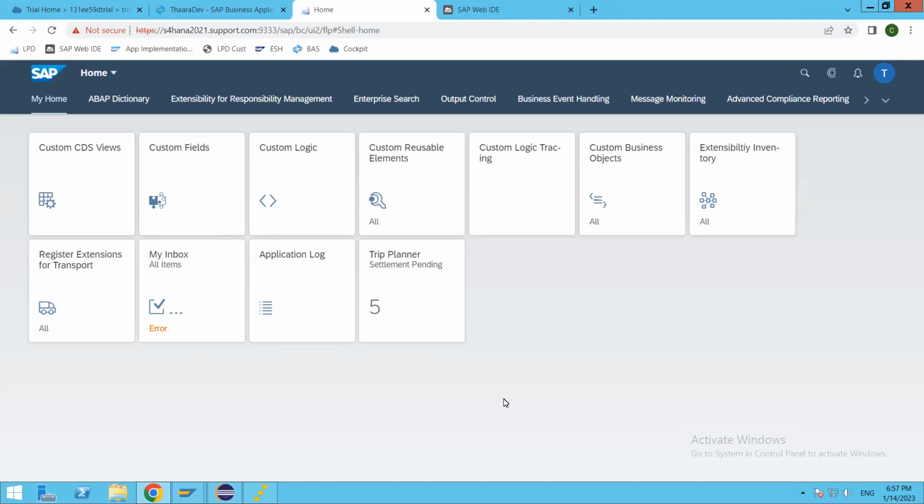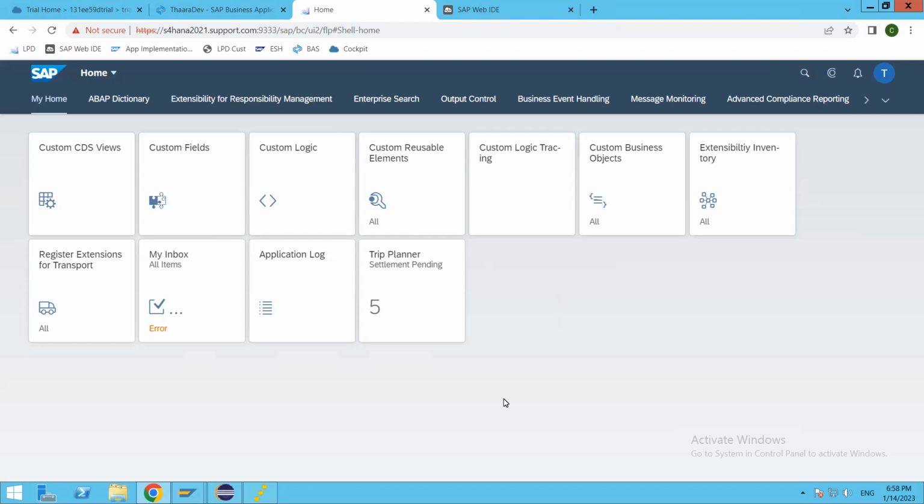It can be a new OData service, or an extension to an OData service, or a new CDS view, or an extension to a CDS view, or a new class, which if we create it we can make use of in other places, or it can be a complete BOPF based application. For all of these, we will be using Fiori applications delivered by SAP.